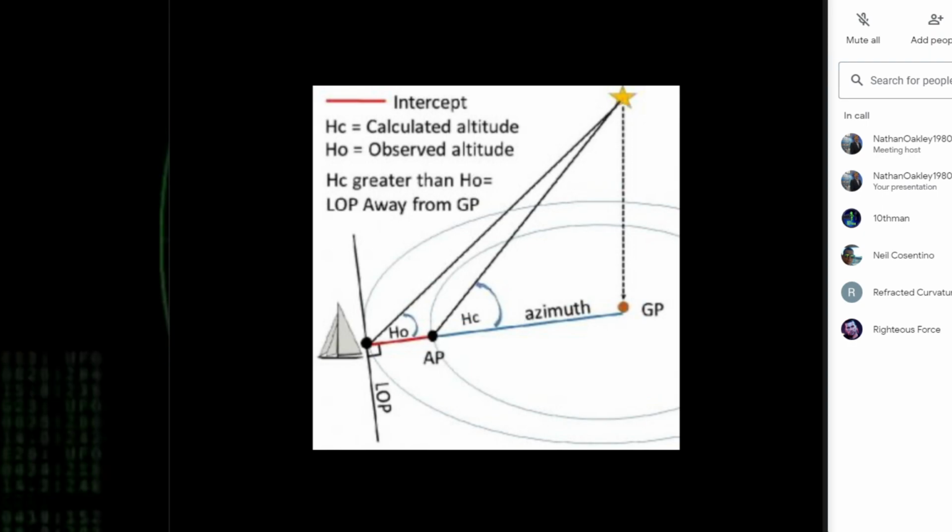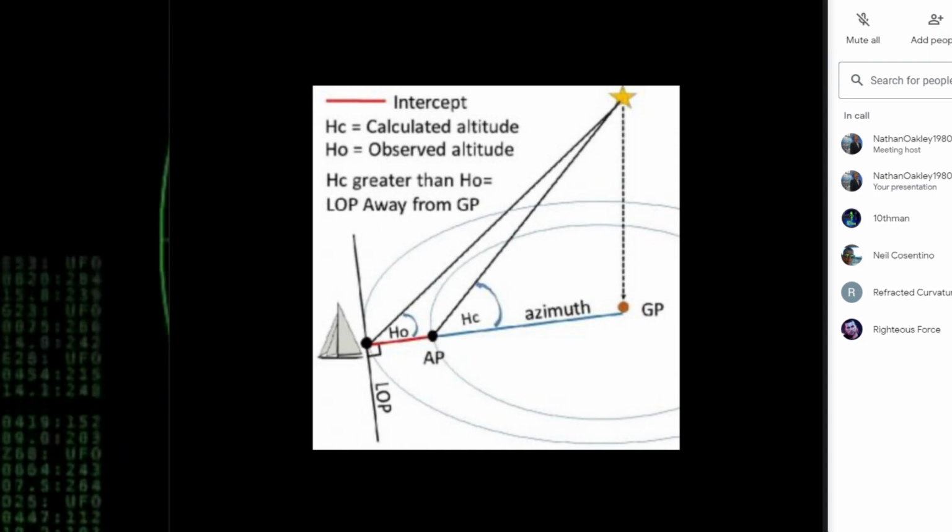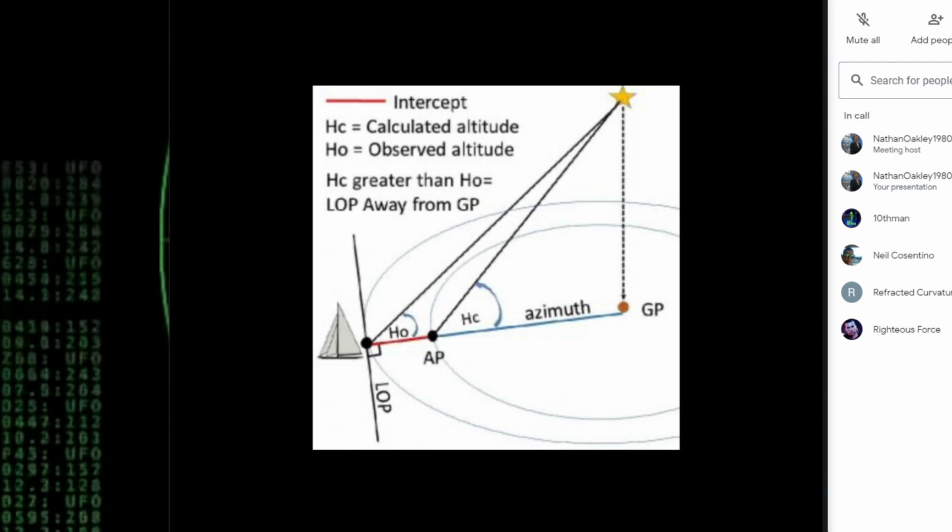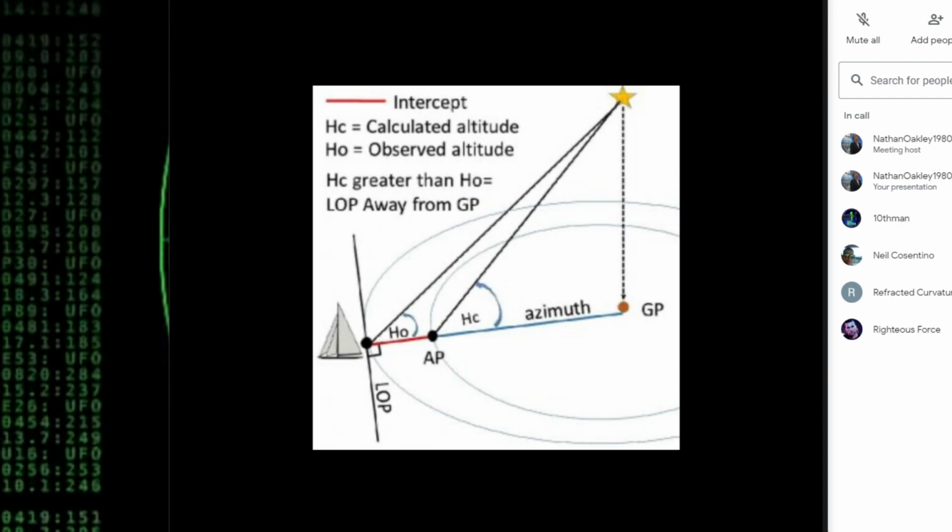So you just say, okay, I think I'm over here. That's when you shoot the star with the sextant right afterwards. And then you say, oh, okay, well, where I thought I was doesn't match my observed altitude, so I need to make a correction. So then you make the corrections, and that's the intercept method: another right angle to the right angle of where the GP meets the Earth.